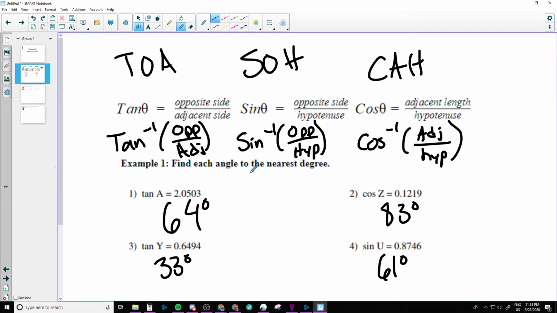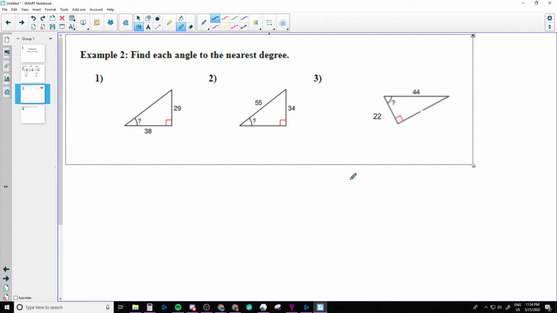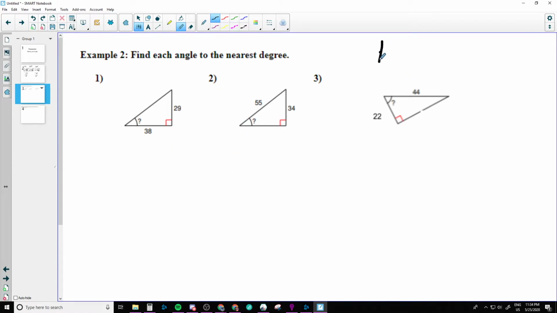Okay, these are the simple questions when we're looking to solve for an angle. When we're trying to do something that's a little bit more complicated, they'll show you questions that look like this. So it's a triangle. They give us two sides. We have to do two things. First, we have to decide what ratio. And then second, we're going to calculate.